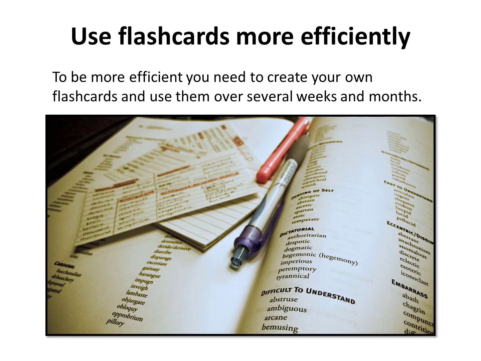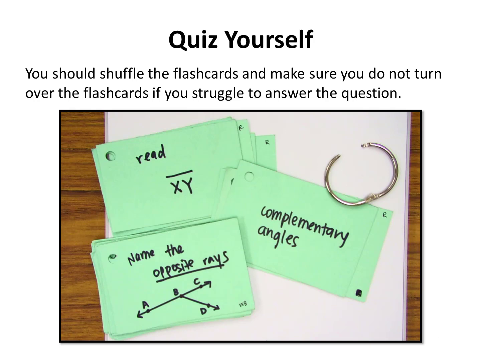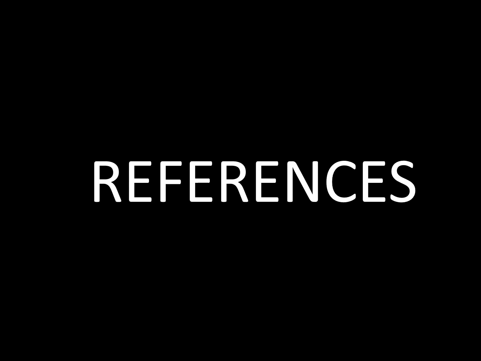Summary. Use flashcards more efficiently. To be more efficient, you need to create your own flashcards and use them over several weeks and months. Brown et al., 2014. Quiz yourself. To use retrieval, you should shuffle the flashcards, and you want to make sure you do not turn over the flashcards if you struggle to answer the questions. Brown et al., 2014. References.